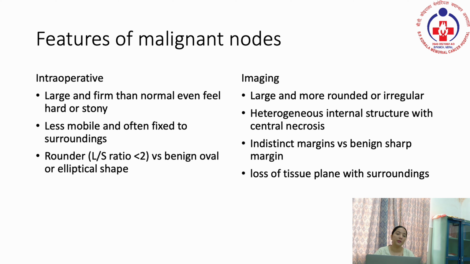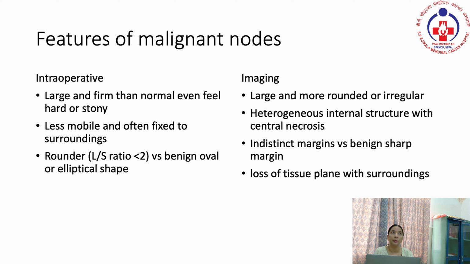And in our case, we performed level 14B dissection because as we were performing the surgery, we could see a level 6 node was slightly enlarged and rounded in shape, and also there was a small subcentimetric deposit around it, and also there was presence of a subcentimetric deposit around the level 14B node.